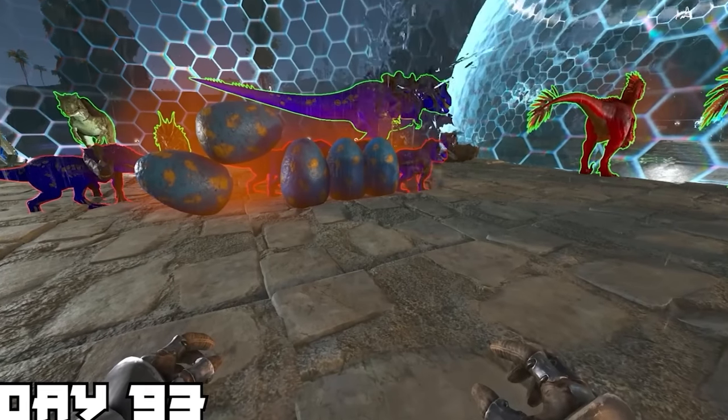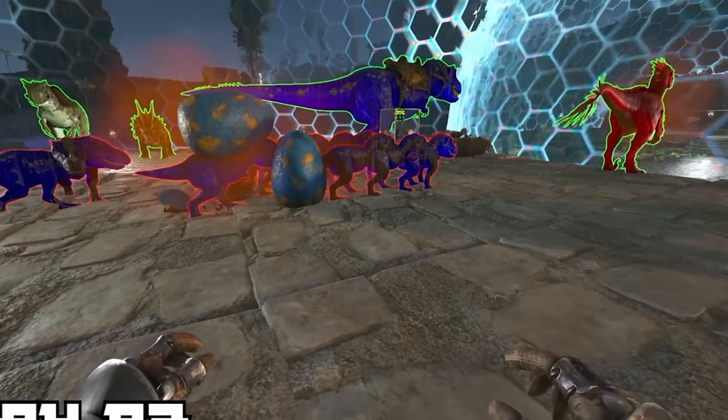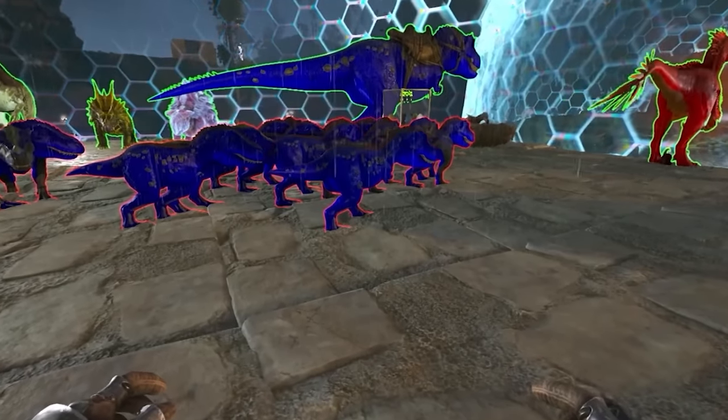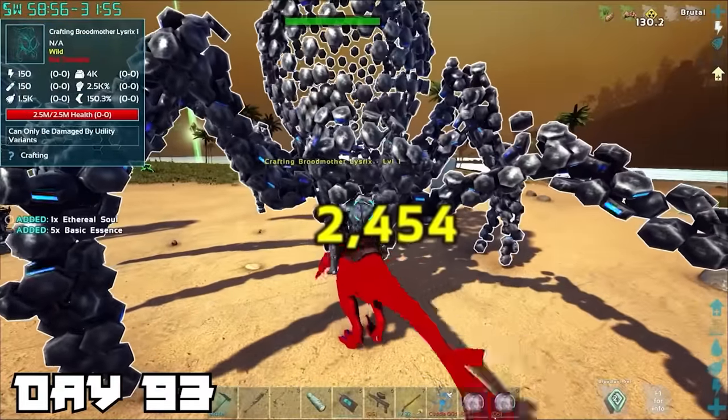I returned back to base and started hatching yet another Meteor Rex army, as we still needed as much as we could get to fight the late game boss. Then, for some strange reason, I summoned in this utility boss.